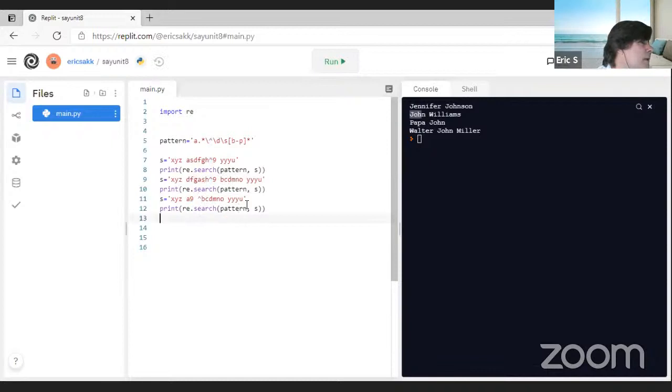So all of these pretty much fit that regular expression.